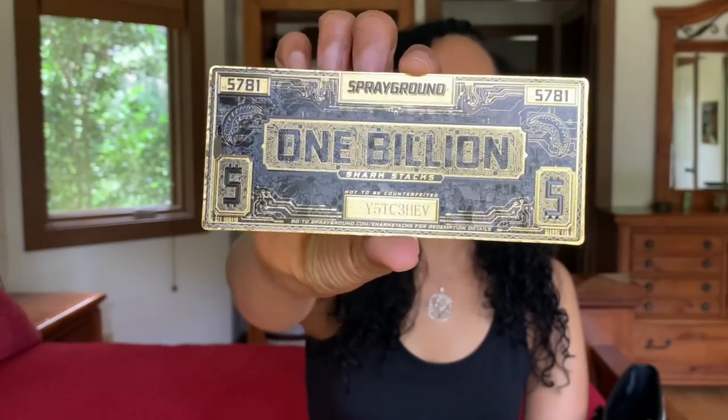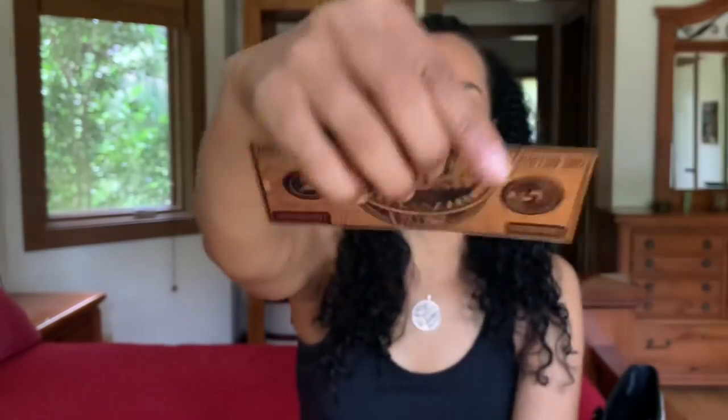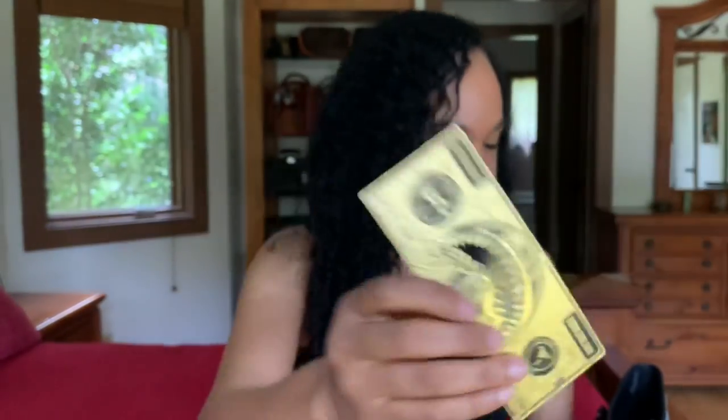So let me show you the tag on the tote, which I forgot to share. So like I say, they each come with a tag, and I just think these are collectibles and nice to have. So this one came with a $1 billion tag, and it has the little shark's mouth. So that's what it looks like. Really cute.